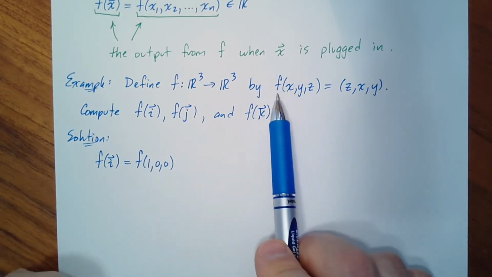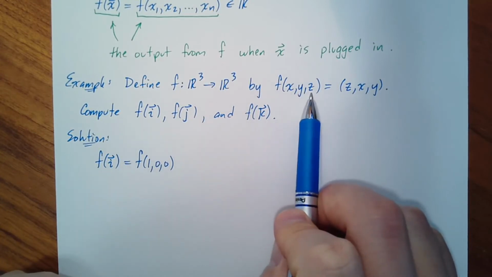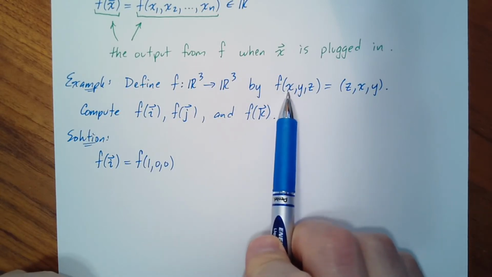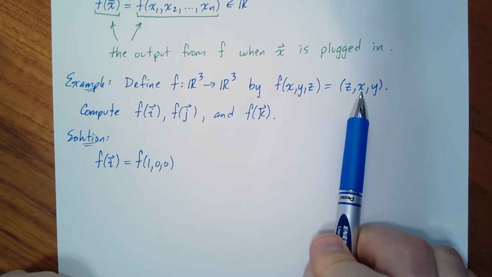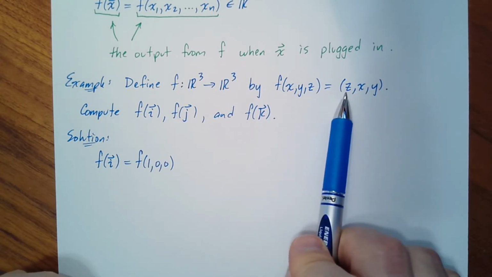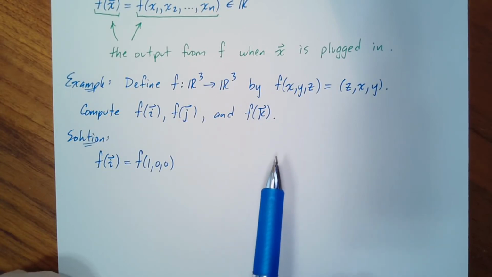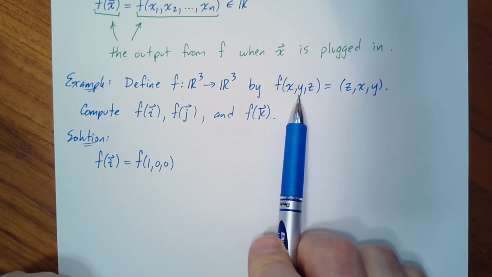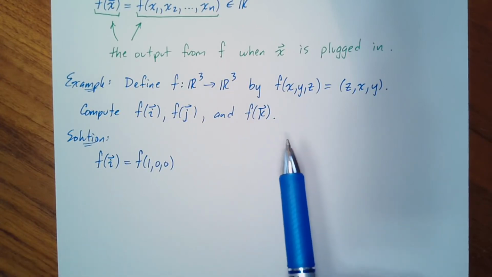Because what does the function f do to an input vector with 3 coordinates? Well, it seems to kind of shuffle them around a little bit. It takes the first coordinate of the input vector, and then that actually gets moved to the second coordinate of the output vector. The first coordinate of the output vector is actually the third coordinate of the input vector. And then the third coordinate of the output vector is actually the second coordinate of the input vector. And that sounds almost like a tongue twister, but take my word for it. It's valuable to just practice saying that out loud.